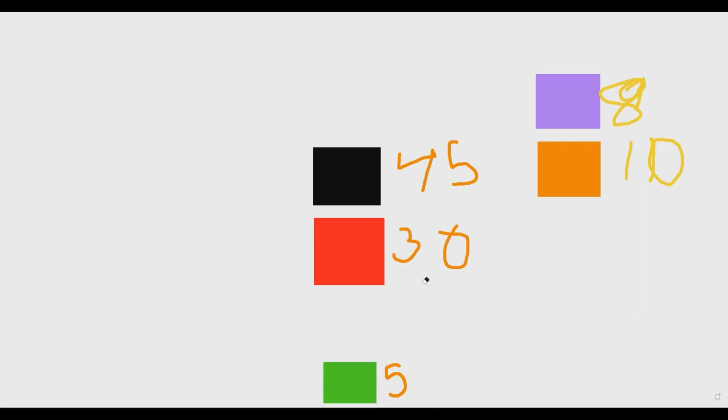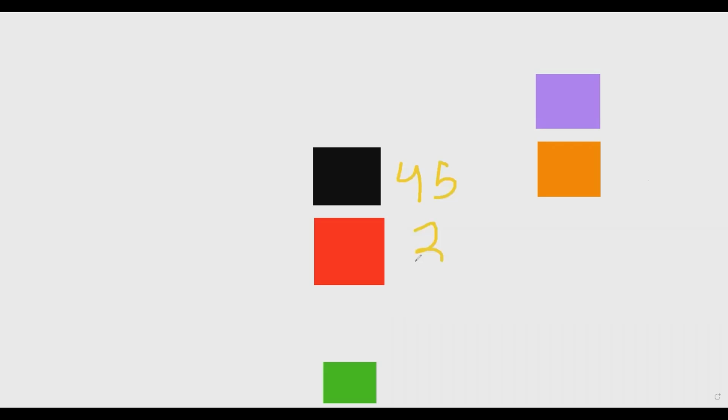So, election time comes and goes again. And here are the new vote totals. 45, 30, 5, 10, and 10.